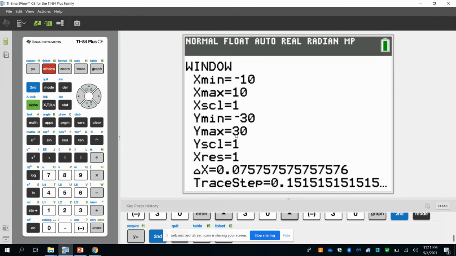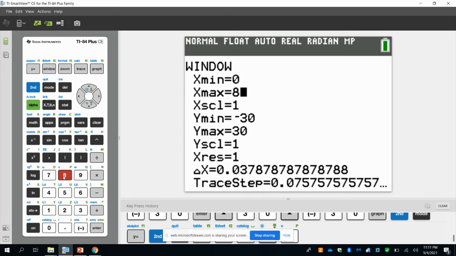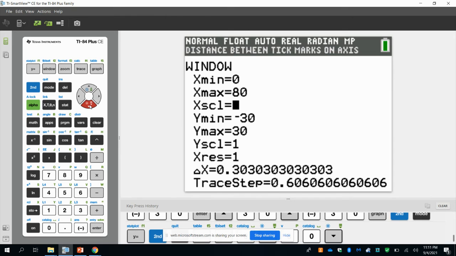All right. For this cost function, the problem tells us the domain of x is between 0 and 80. So that's the reason why we set x minimal to 0 and x maximal to 80. That's given by the problem. We want to leave the next parameter, x SCL equals 1, alone. We don't want to change that; it's the default parameter. And then y minimal and y maximal, these two we don't know, but we have some basic information.